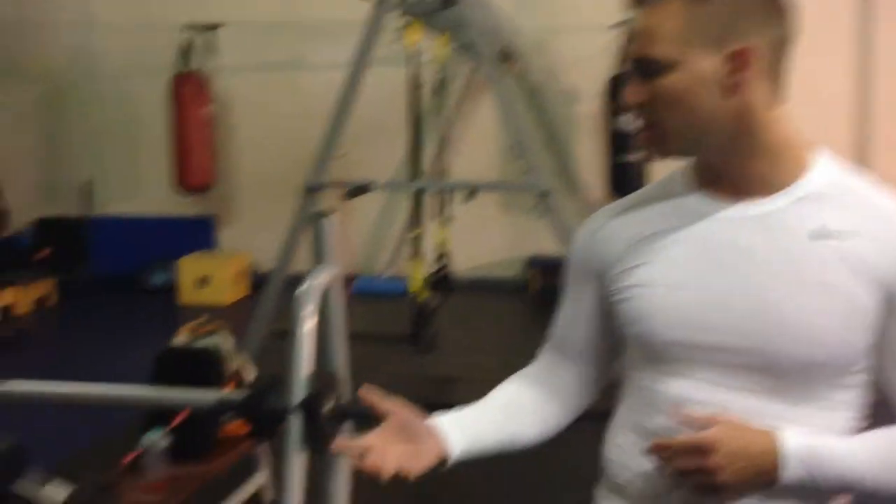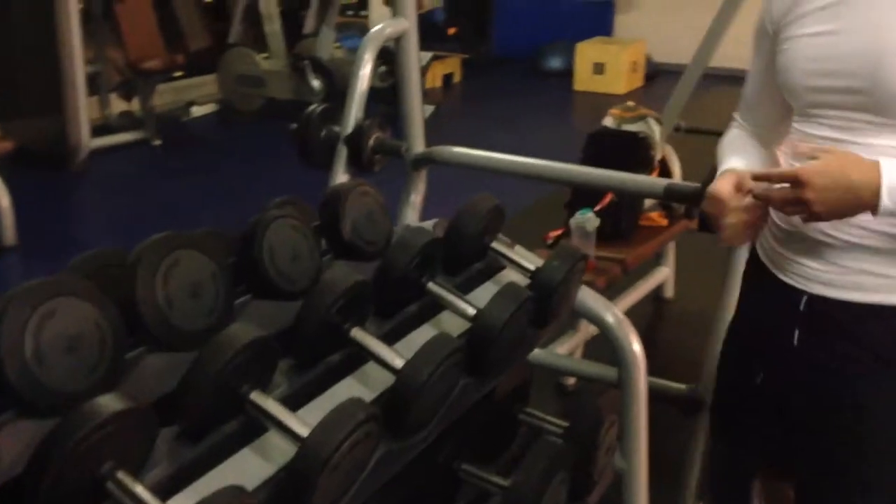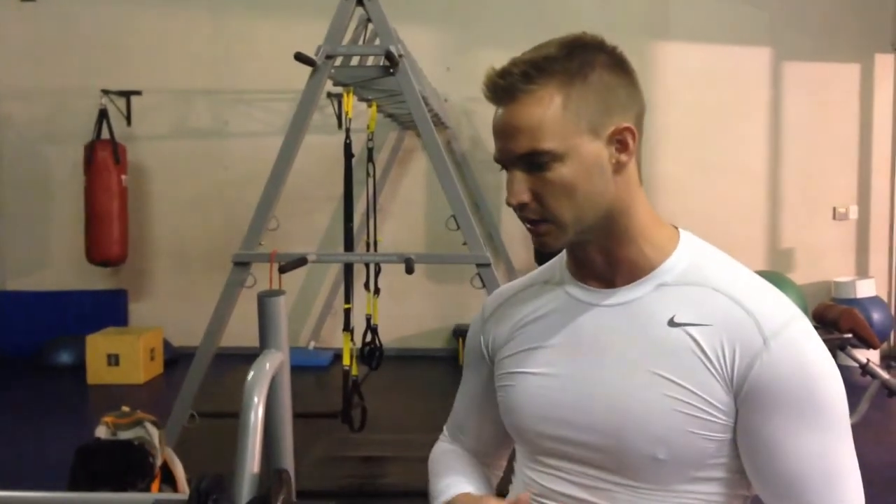So here's how the pillar to post drill is going to work. We're going to take a dumbbell — we usually use a 10 kg dumbbell, but here we're going to demonstrate with a 6 kg dumbbell. We recommend you start with a 6 kg dumbbell and train this drill for 30 seconds. We go for 45 seconds, but we've been doing this for a while, so work at about 30 seconds to start.